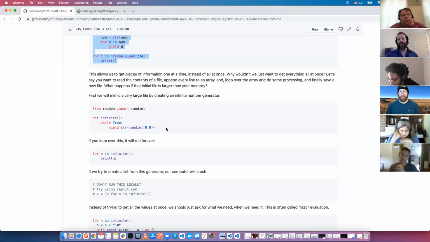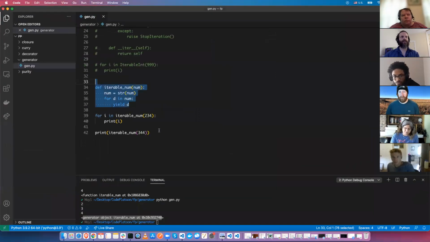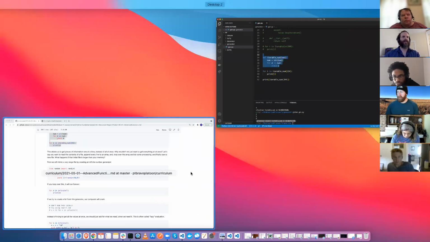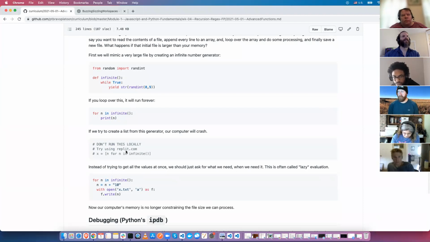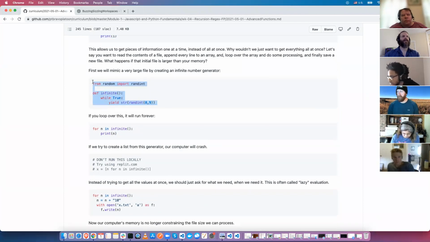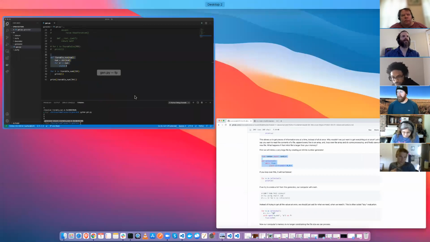A generator is lazy. It's what's called lazy. You have this idea of eager and lazy. So let me grab this infinite sequence. Okay, we'll talk about lazy and eager.